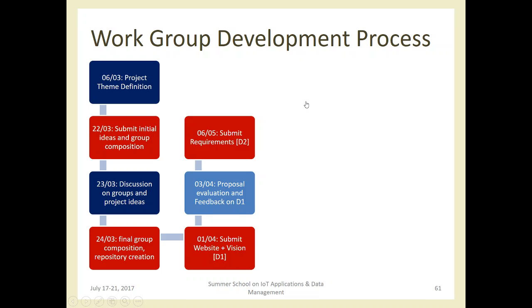Then, beginning of April to beginning of May, so 1 month for developing the requirements. A list of the requirements, functional and non-functional, of what the system needs to do. So starting from the vision, half a page, to the requirement document, which is probably three or four pages, no more than that. But they need to break down the functionality of the system into small pieces that need to be implemented separately. Again, we explain what requirements are, we give examples and so on. We ask them to publish them on the website, and we give feedback on this. We call it deliverable number two.